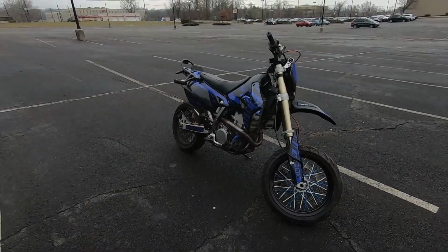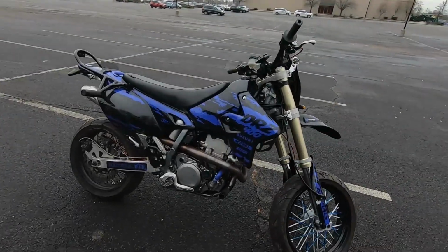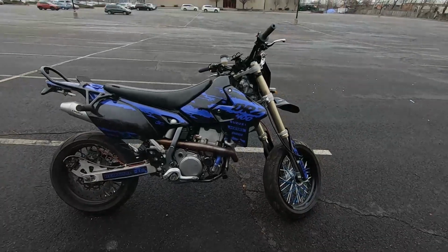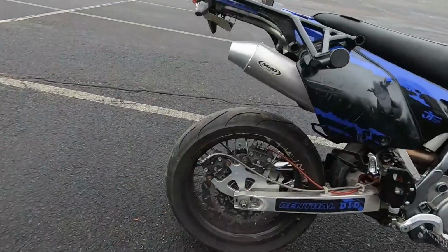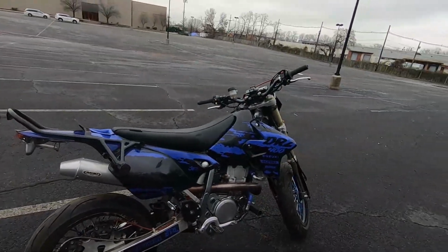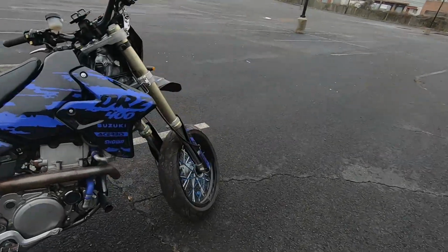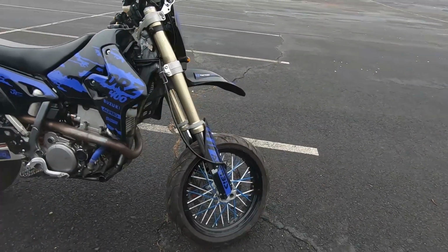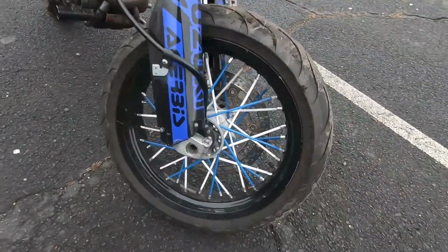So starting off, it does have a few aftermarket modifications. It does have an aftermarket exhaust, which makes this thing really loud, and it also has a Brembo rear brake upgrade, which you can see right here, along with the complementing rear handbrake setup. Now going on to the front, it just has the factory 2-piston caliper, nothing special up here. It also has these stock covers for the wheel.